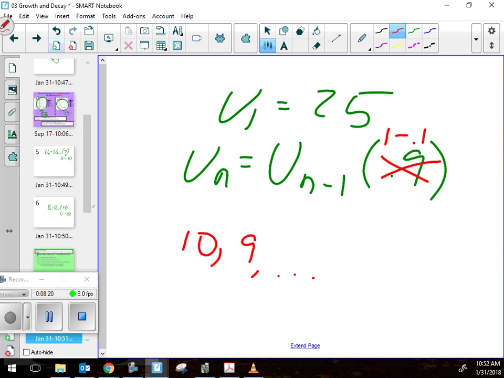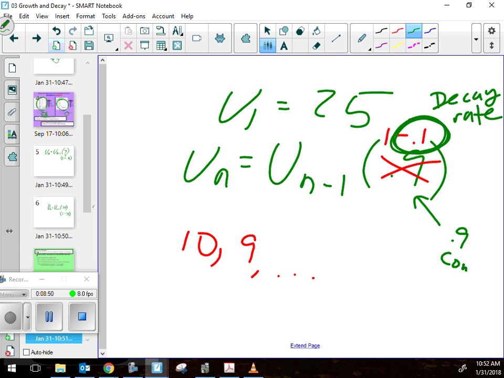Why is it going down? Because I'm multiplying by something less than 1. Does that 0.9 have a purpose? Yeah, it's the what again? Common ratio. But I think you should write it as 1 minus 0.1, because that'll show you the what? What's that called again? Decay rate. This would be a great example to have in your notes. That's the decay rate. 0.9 is the common ratio. All right. That's the biggest thing for today.